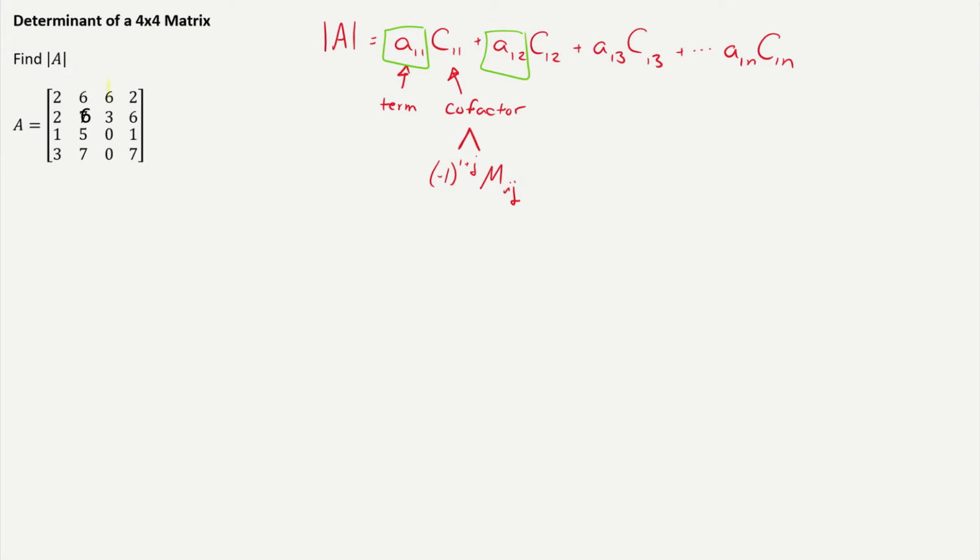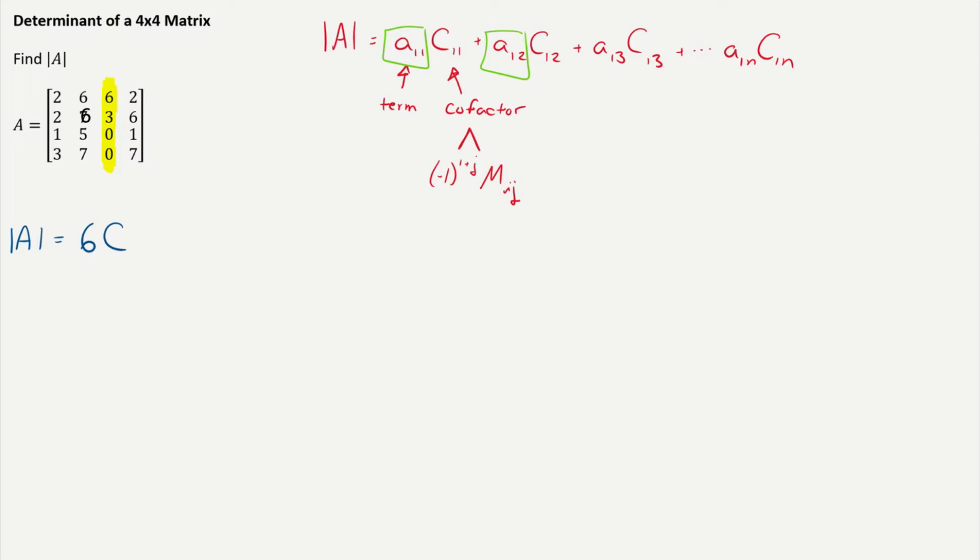So when I look at this matrix, I'm going to choose this column right here, and we're going to do our cofactor expansion on that column. Again, that formula for the determinant seems pretty complicated, but I think once we work through the problem, you will see it's not as complicated as it seems. So our determinant is going to equal our first term times its corresponding cofactor. We're going to slowly break this down piece by piece.